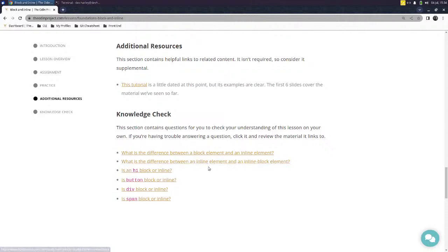What is the difference between an inline element and an inline block element? So inline element, I believe it just stays in line, right? Okay, the inline element, so it's like this. Let's say this is a link here, it's an inline element.